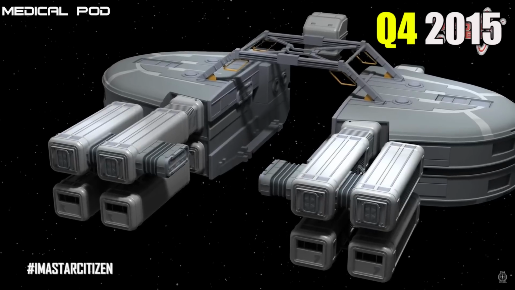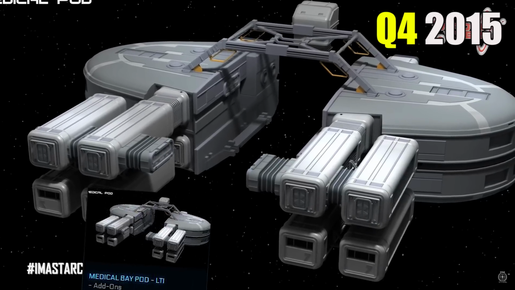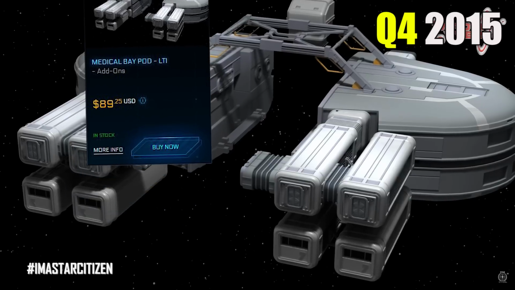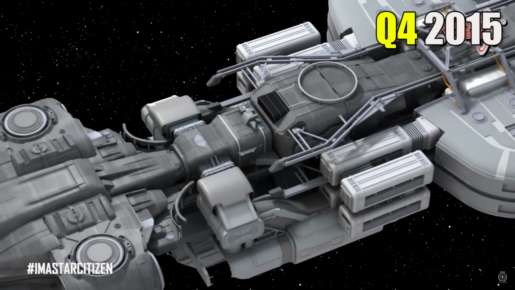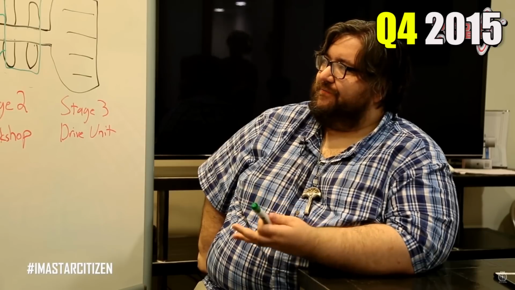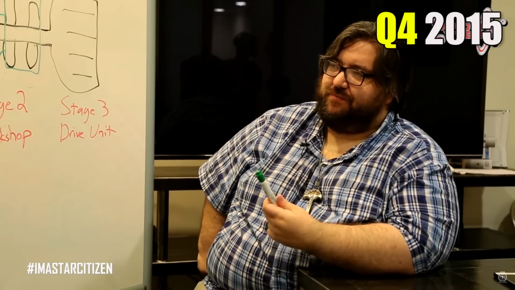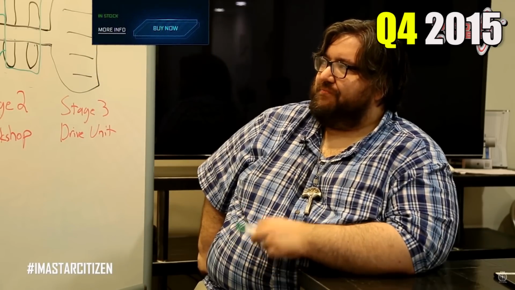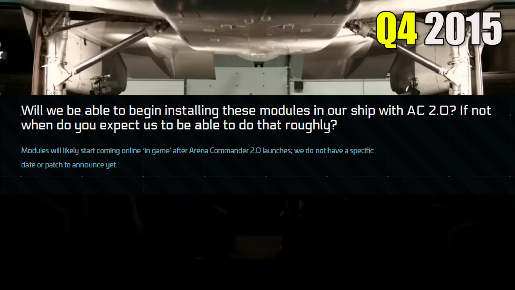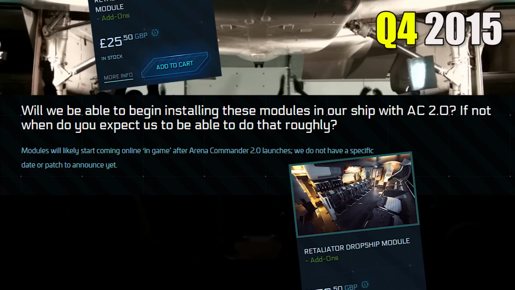And the medical modules. Yes, so the Hope class, and this has gone back and forth internally. We've said, oh, we're going to do a separate hospital ship, no, we're going to convert this one, and so on. Part of the idea is building the ship of your dreams. We sell the base ship, and you can pick up individual modules. We sell a couple of pre-configured versions that we think will be profitable, viable ships in the verse, but it's your adventure. Modules will likely start coming online in-game after Arena Commander 2.0 launches.